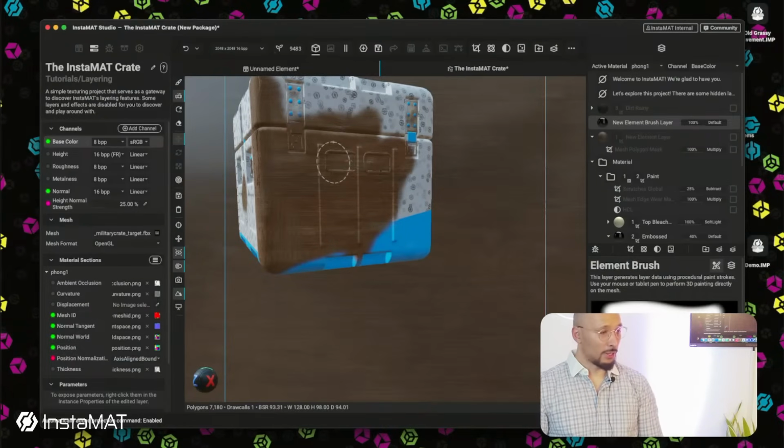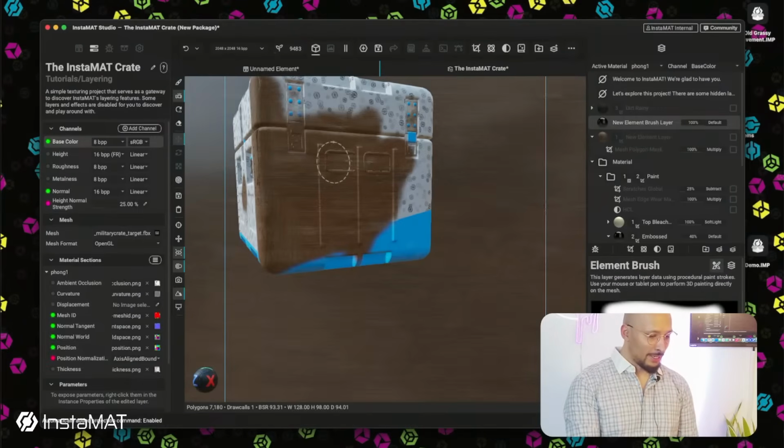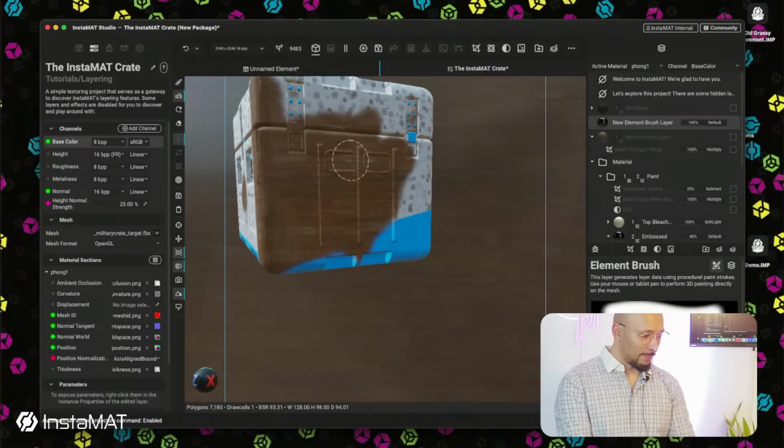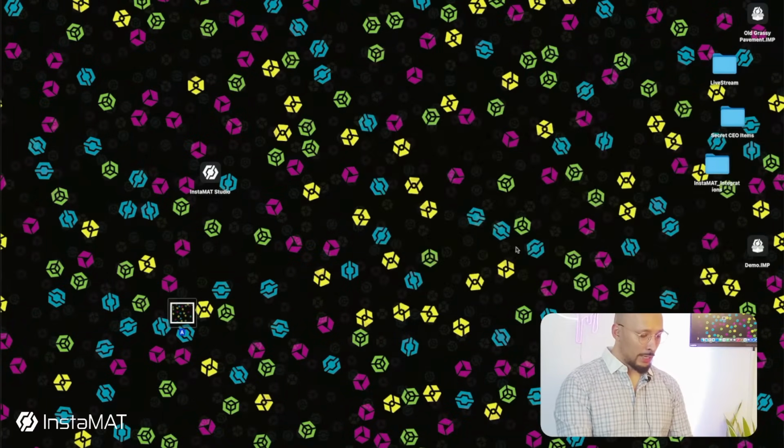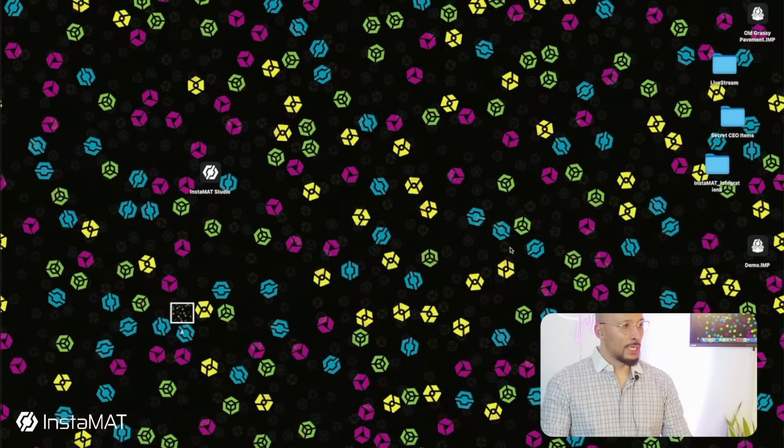So let's see what else we have in our cards today. There's quite a lot more to show you guys in those cards, but I think we have to move on and take a look at the integrations because there's only like 20 minutes left. All right, so I'm closing down InstaMAT Studio, and what we want to achieve with the integrations is to allow you guys to use the projects that you've built, but not just within InstaMAT Studio or InstaMAT Pipeline, but actually use all of those projects, the graphs that do procedural modeling or the graphs that create beautiful textures, and use them in Unity, Unreal Engine, Blender, or wherever else you might work.